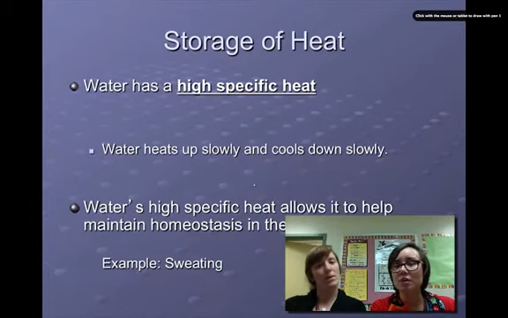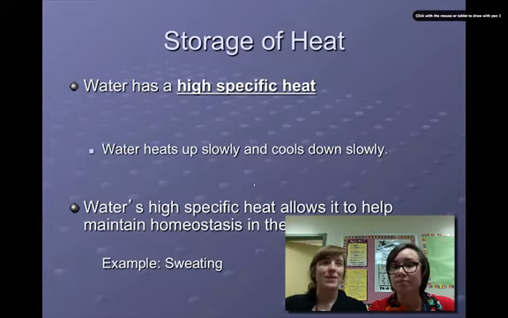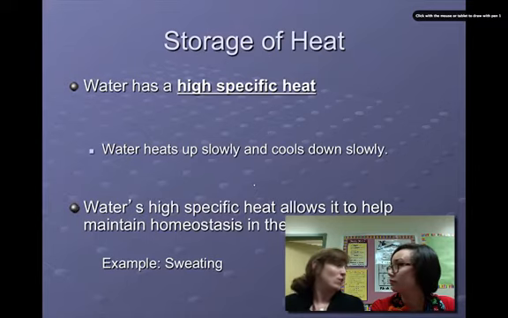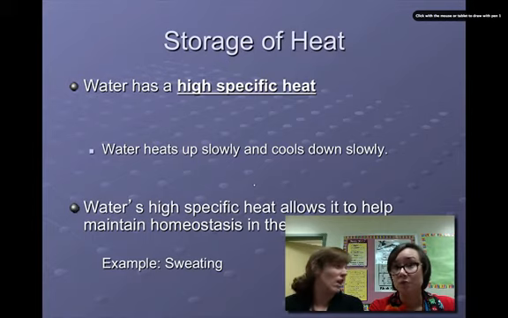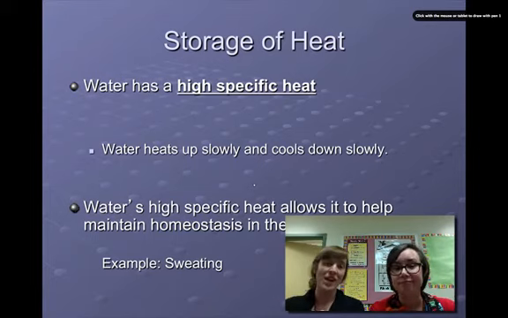All right, so let's talk about the first characteristic of water that people tend to have a hard time with, this concept of storage of heat or high specific heat. What does that mean? It basically means that water acts kind of like a bank, and it can absorb a whole lot of thermal energy before it changes a degree in temperature. In layman's terms, that means that it heats up and cools down very slowly in comparison to a lot of other substances. And it explains why water takes forever to boil. That's right. A watched pot never boils.